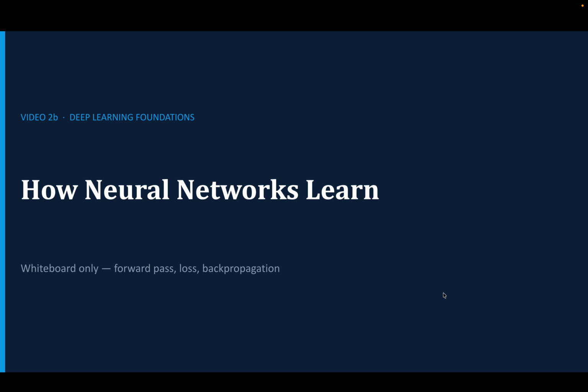So in our next video, we are going to be discussing setting this up on our environment, discussing how neural networks learn, and we are going to be discussing how to actually put this in code and get it running.